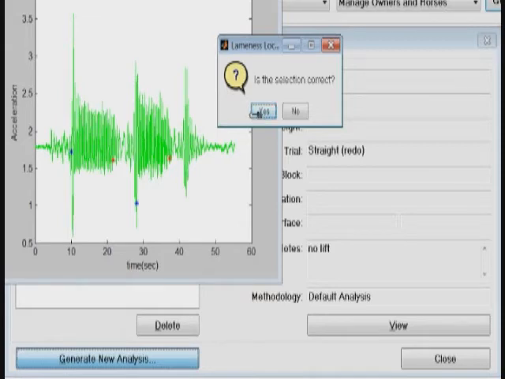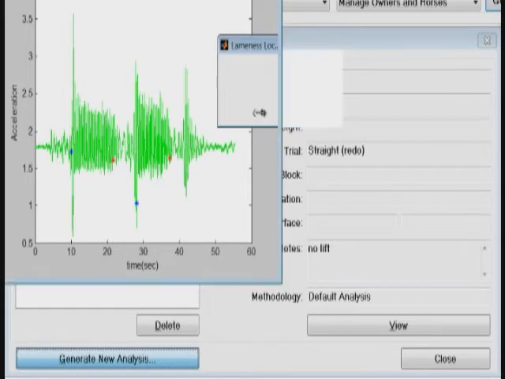Selecting Yes accepts the current selection and continues analysis. Note, only head acceleration data is presented to the user when asked to accept or not accept the selection of strides. Starting and ending points for analysis of vertical pelvic motion for evaluation of hind limb lameness are the same time points used for beginning and ending points for analysis of vertical head motion.